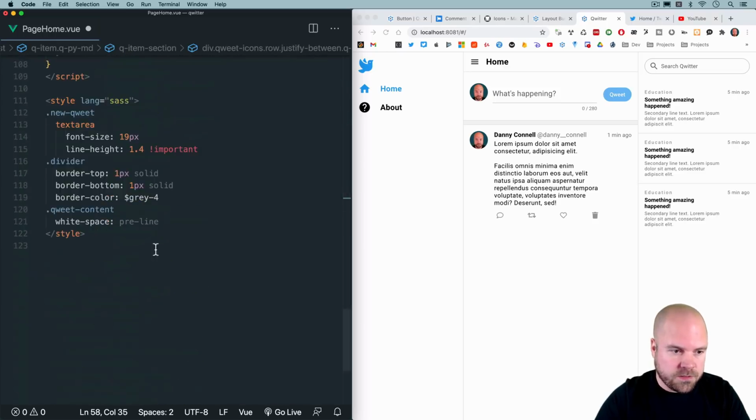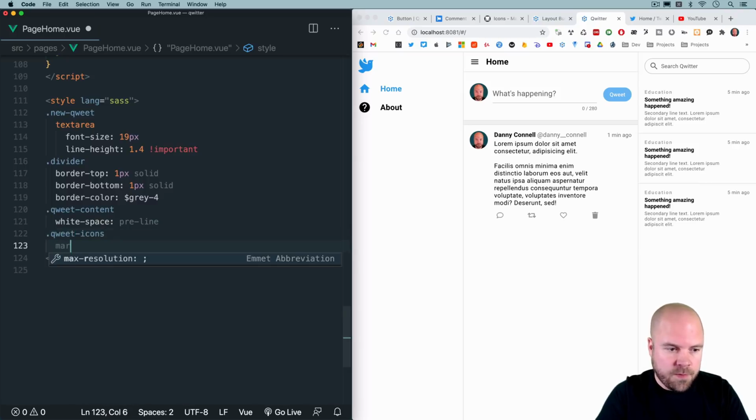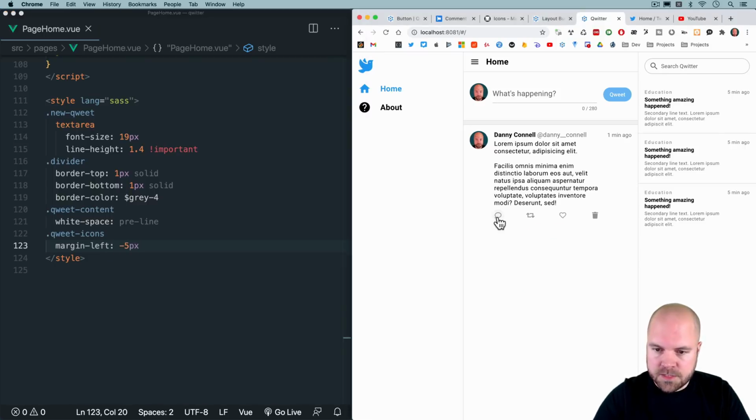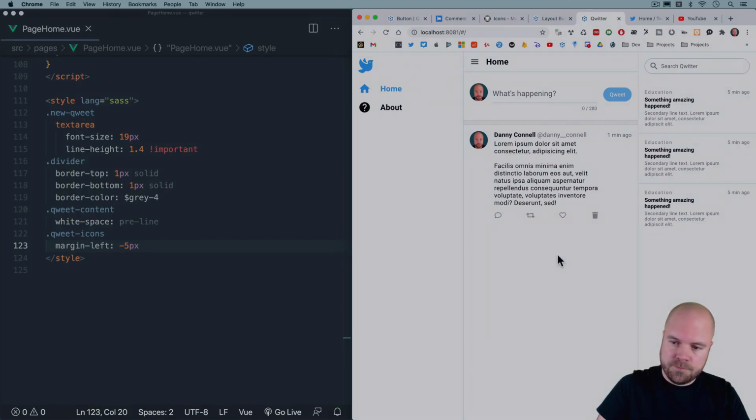And then in the style section, we'll target this class, queet-icons, and we'll add a negative left margin. So I'll set margin-left to -5 pixels, save that. And this icon is now lined up with this text. Okay, I'm pretty happy with the design of this tweet now.